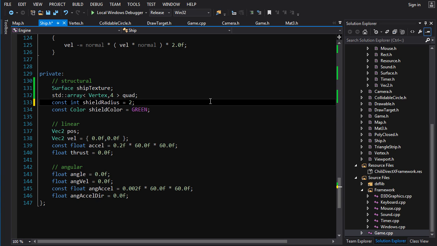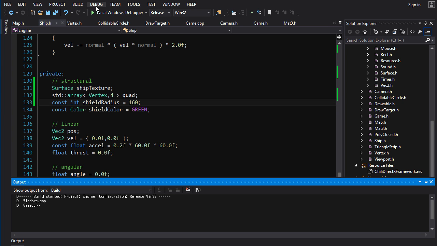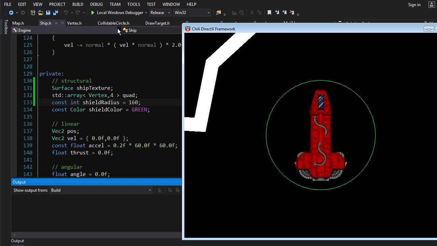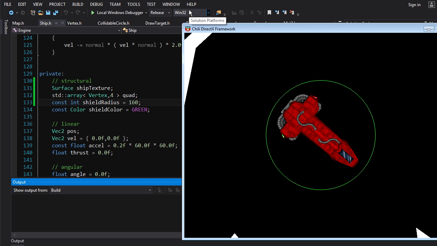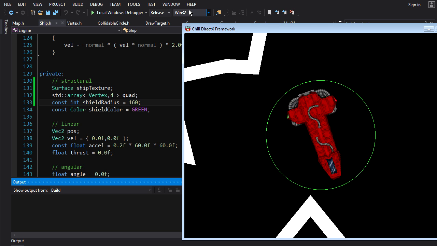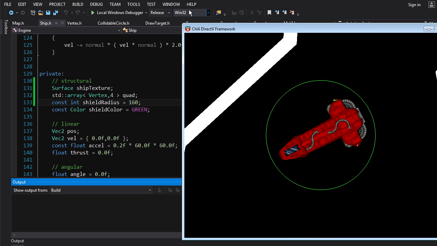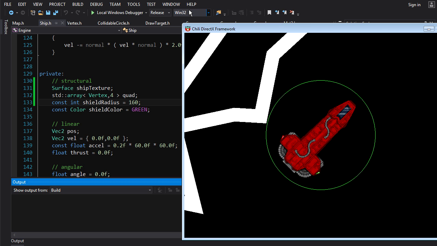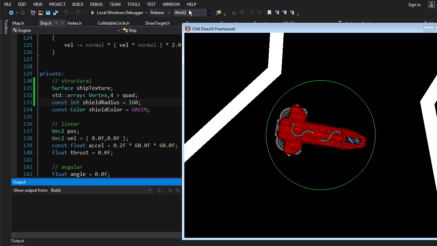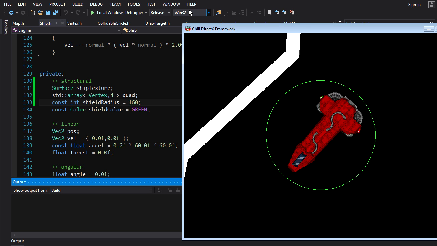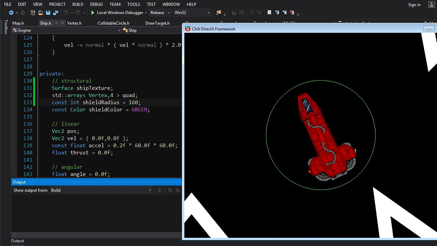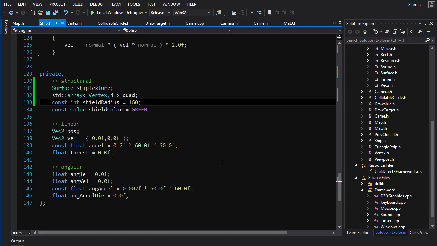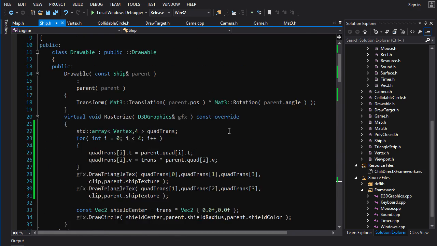Let's make it 160. Build. Start with debugging. There we go. Now our ship is not going to be able to fit anywhere. Yeah, we're stuck. But it's working. It is working great. And I didn't implement zooming in and out, so that won't be a thing. But yeah, that's how you do it.